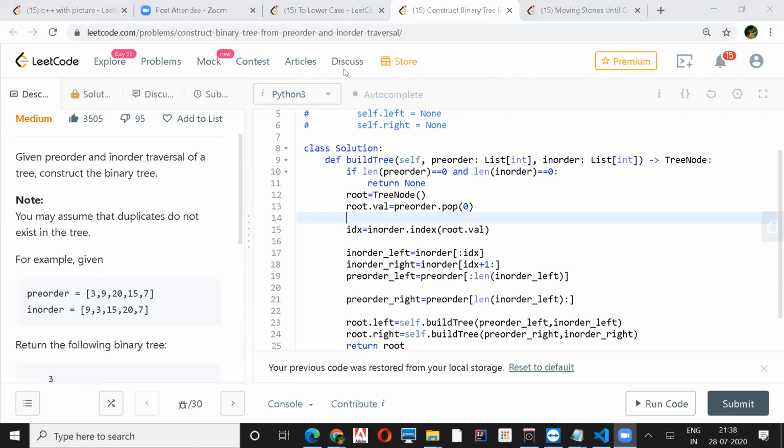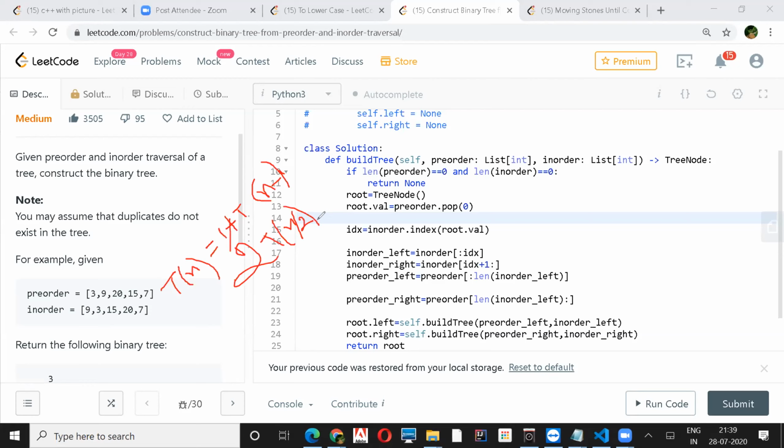Yeah, makes sense. The equation will be like T of n equals this. In the worst case, one node on one side and the other side you get T of n minus 1. If you solve this, it will be O of n square. But in the best case, it will be 2 into T of n by 2, which will give you log n levels, and n such elements are there.